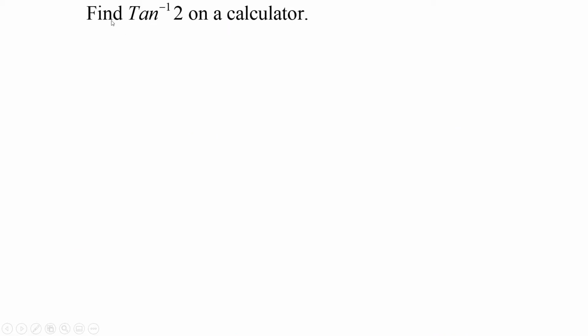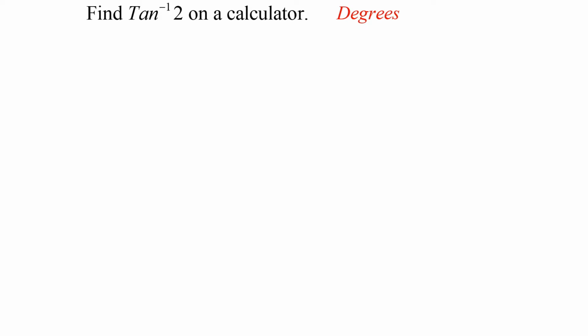Okay, let's find the angle whose tangent is 2, and I don't know when tangent has an output of 2, so we're going to find it on a calculator. Inverse tangent of 2 on a calculator. Now you need to know what mode we are looking for. So let's start with degrees. So everybody get out your calculator and go to mode, which is right next to the second button. And let's go down. Right now I'm in radian mode, so I'm going to highlight degree and hit enter. Okay, now I am in degree mode, and I can punch this out exactly the way I see it.